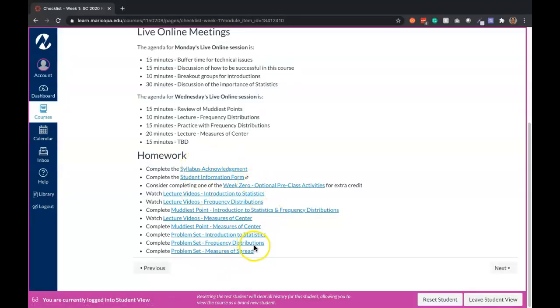Now, it's going to look like a lot, partly because this first week we're covering a lot of chapters. These are shorter chapters, and they're also review for a lot of people. So our homework list won't be as long in future weeks, I promise you. And then these will link to the actual pages in Canvas for those assignments.